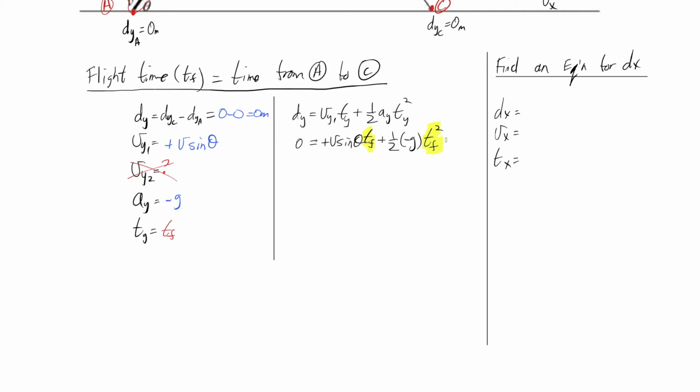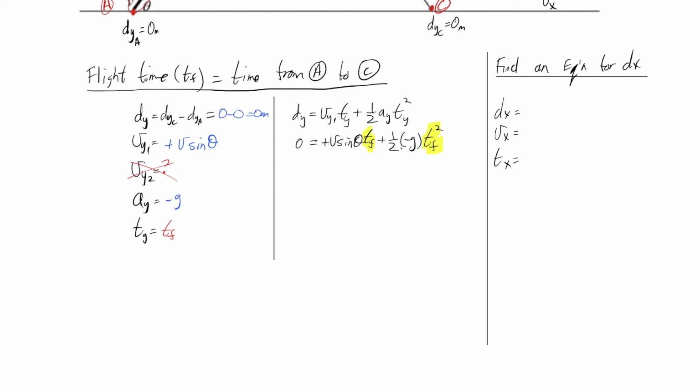And at the beginning, the time that has elapsed is exactly 0. So if we were to substitute in 0 for tf, the statement would hold true because the entire right side of the equation would reduce to 0 and we'd get 0 equals 0. Well, that's awesome, but doesn't really help us with our problem. It simply shows mathematically that we in fact have two times in which the displacement on the y is equal to 0. But let's find the one that we actually want, which is the final time, the amount of time it takes to get to position C.